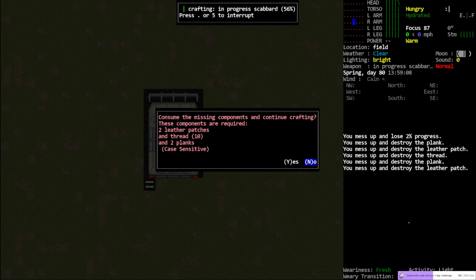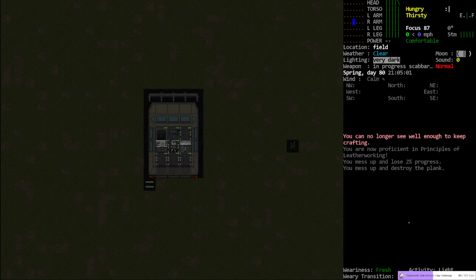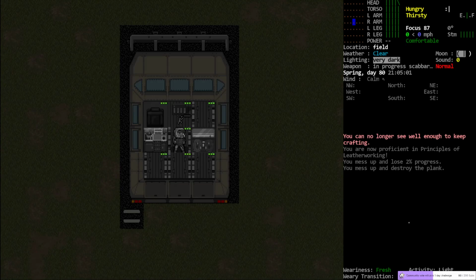Hey, we finally lost some parts. Alright, I can afford all those. You are now proficient in principles of leatherworking. Lucky us. That's going to take us yet another day. We're making about 30% progress a day. So, by tomorrow, we should have our scabbard. And, you know, every zombie in the world should be 20% tougher. Not sure the scabbard's worth it.